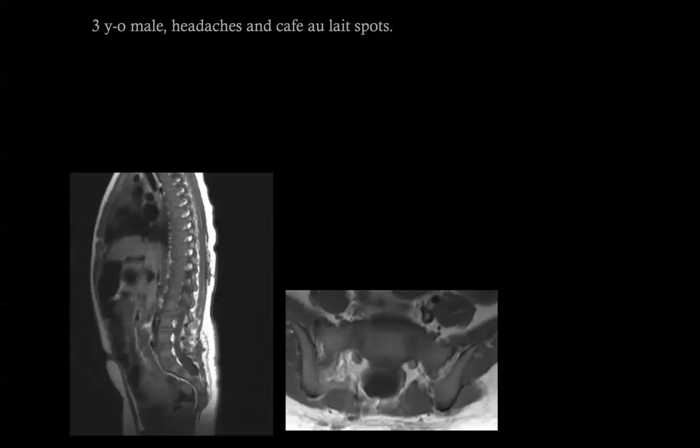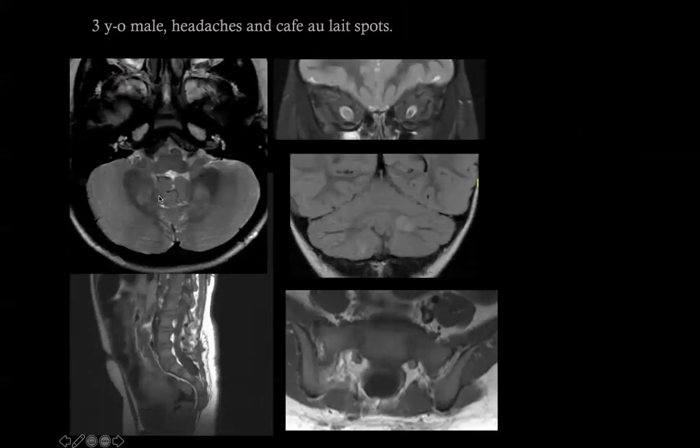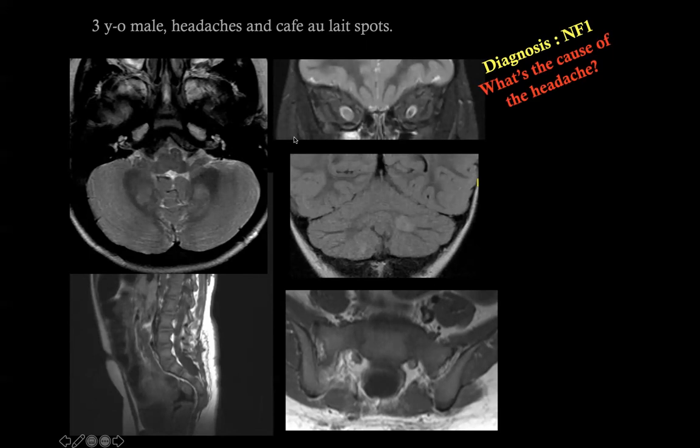And look at this other case. This is a male with headache and ccafé au lait spot. Dural ectasia, headache, dural ectasia. Dr. Darko said these things about dural ectasia in children, so this has to be the cause of the headache. But this child also has café au lait spot. So you see at the brain a lot of faint areas of hyperintensity that we call fuzzy, focal areas of abnormal signal intensity, enlarged optic nerve. So this is an NF1 case. These are typical imaging findings in NF1, but what is the cause of the headache?